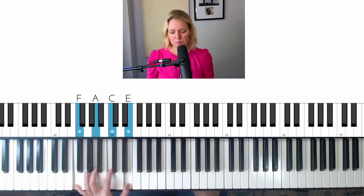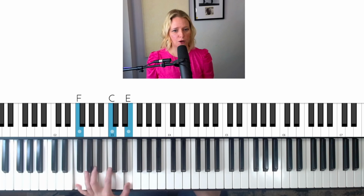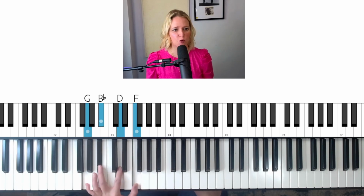So you can just play something in your left hand. I'm just playing the whole chord. And then for the D minor chord, you can do the same thing. So I'm just playing it in my left hand. For the G minor 7, just in root position. So we're abandoning our voicings here a little bit.